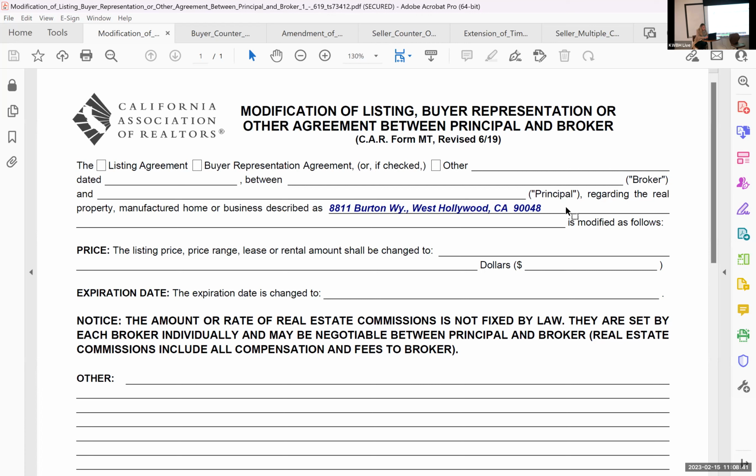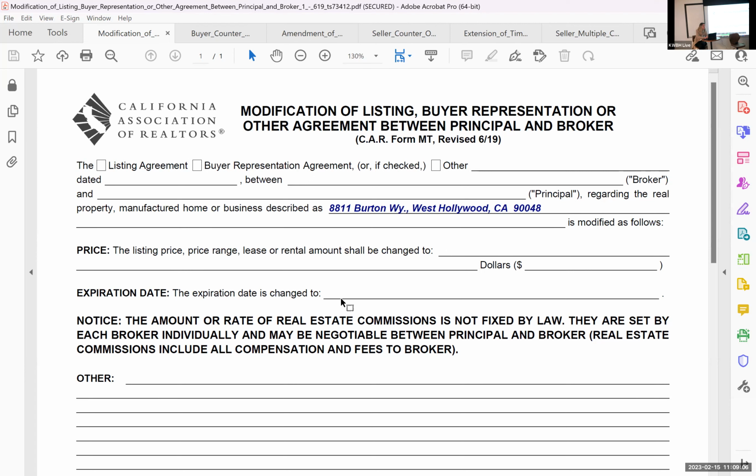And so you're going to list the property it's referencing. You may not have a property it's referencing, because you may be using this document to modify a buyer representation agreement. A buyer doesn't necessarily have any property associated with them yet, right? If you are reducing a list price, we have a section for that.